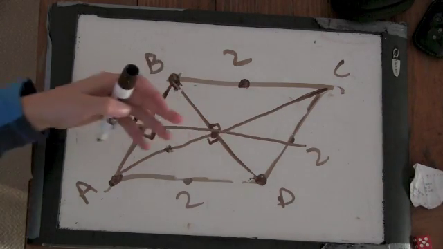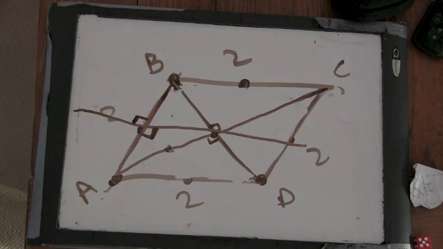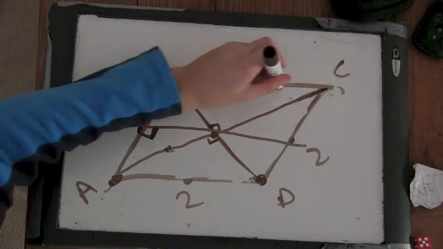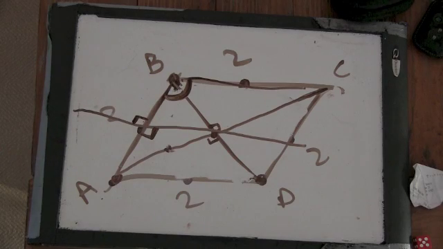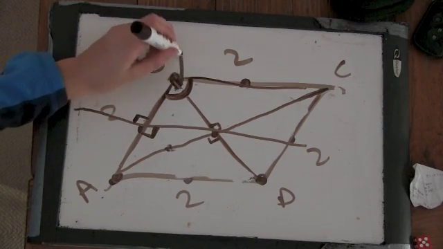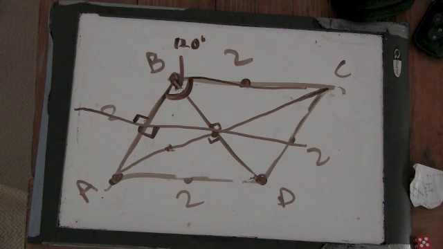But I don't think that perpendicular bisector goes through this or this. Interesting. Because this is a straight line, and this is definitely not a 90-degree angle. In fact, what is that angle? It's a 120-degree angle. Okay. So what else do you know about what's going on in there?